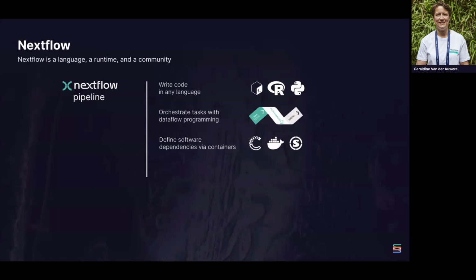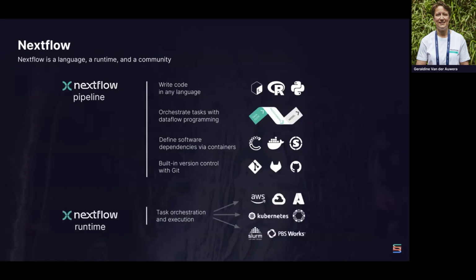You can define software dependencies via containers, which allows you to have very tight control over the versions and the environments that the tools are going to be executed in. And there's built-in integration for version control using Git, so that you can have tight control at every step.